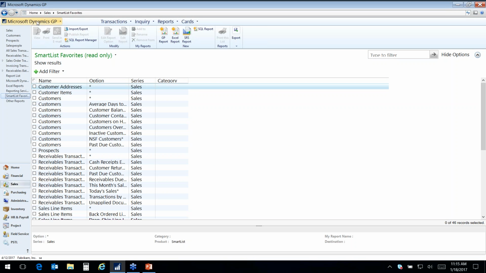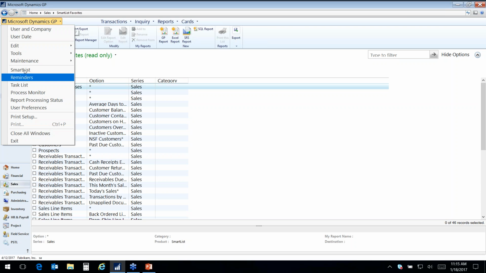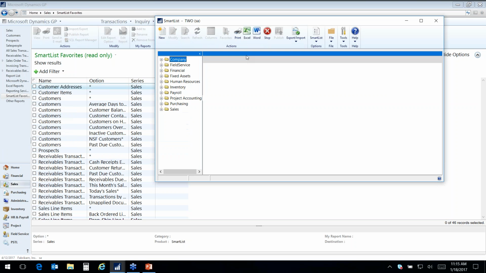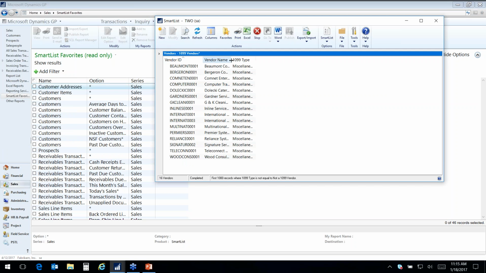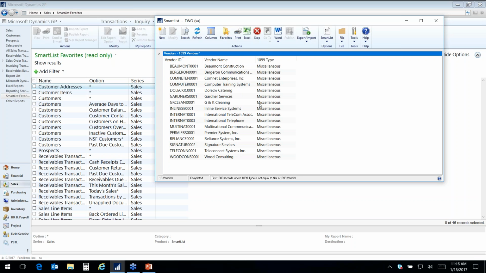Let me just open the traditional one here, which is probably the one that most of you use. So if I navigate down to the purchasing area and maybe into vendors, Microsoft has built a 1099 list here, and so that's good. That doesn't really tell me much other than that these vendors are flagged to receive a 1099. So what I might want to do is find out, do I have their tax ID number, because it's almost time to get these forms out to these vendors if you haven't done that already.